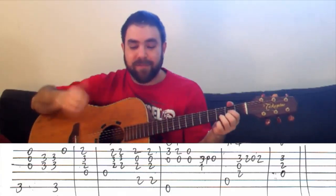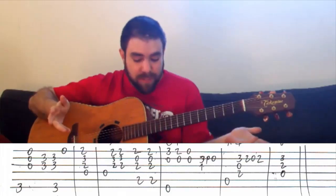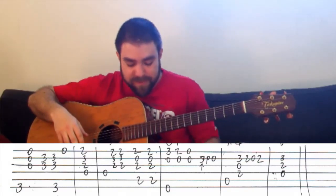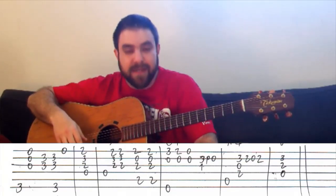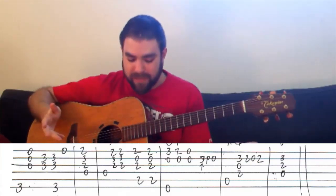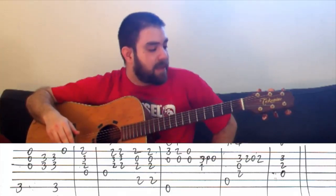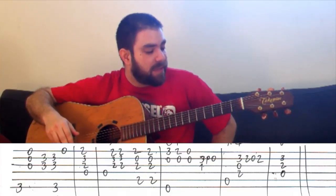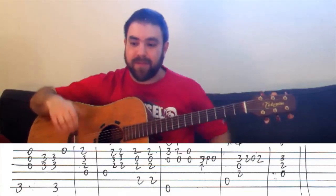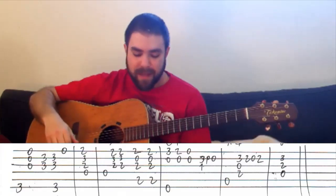I just added a lot of bass notes between the notes. I added a lot of bass notes. I added notes inside of the A chord. Okay, that's just what came naturally. You can use your thumb to play different notes inside the chord while you're playing.